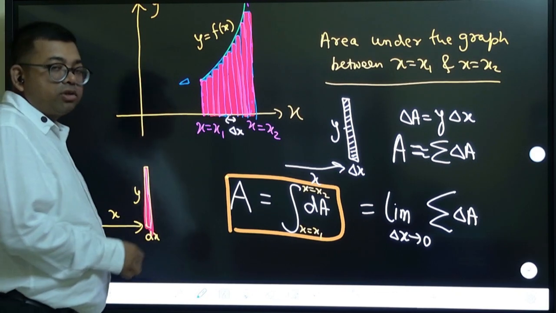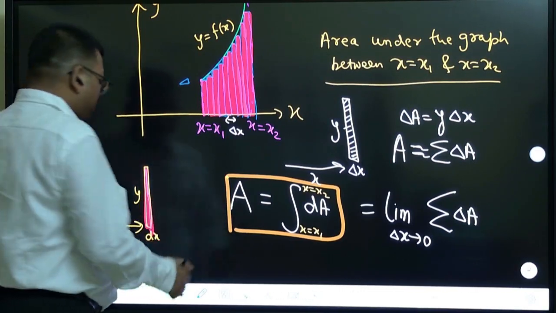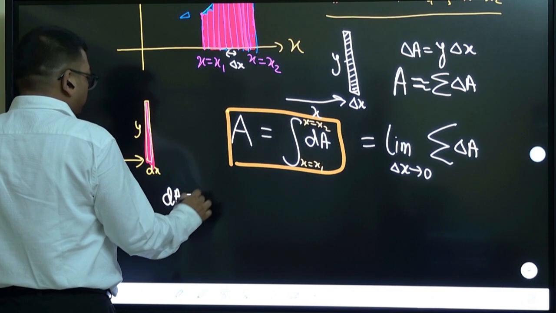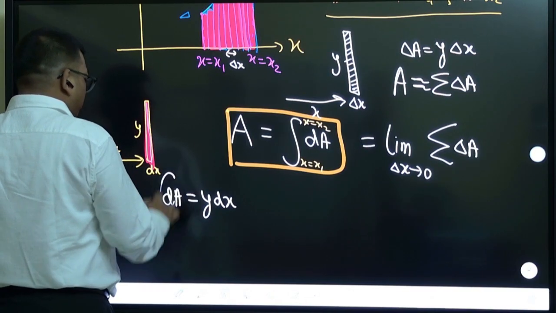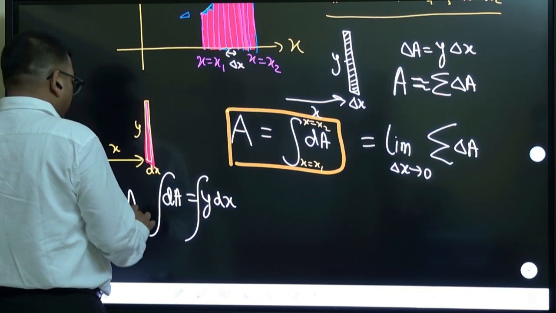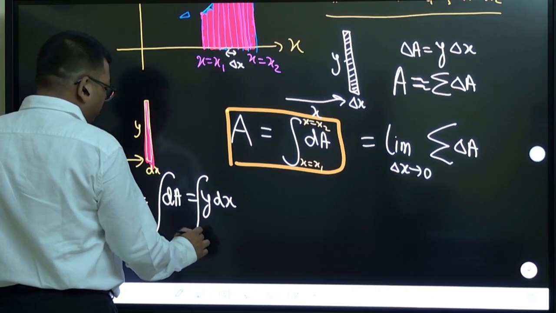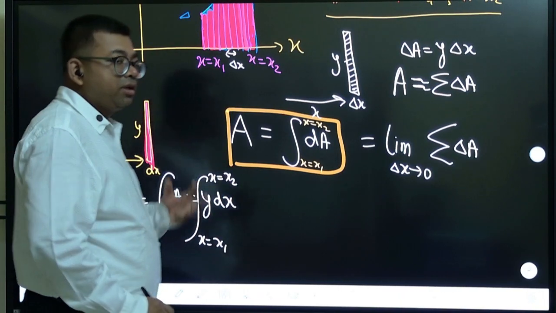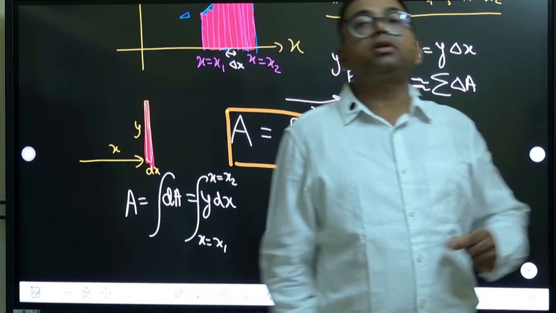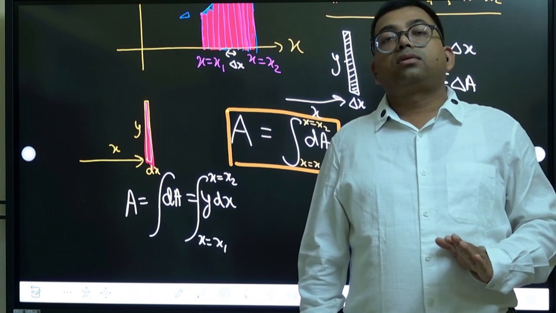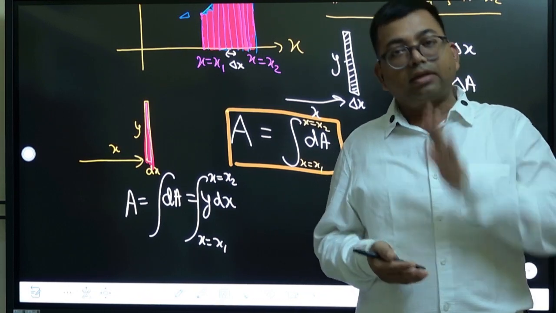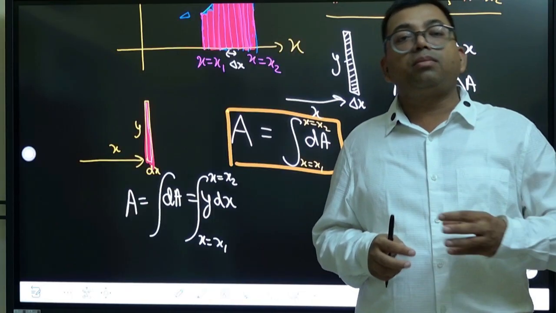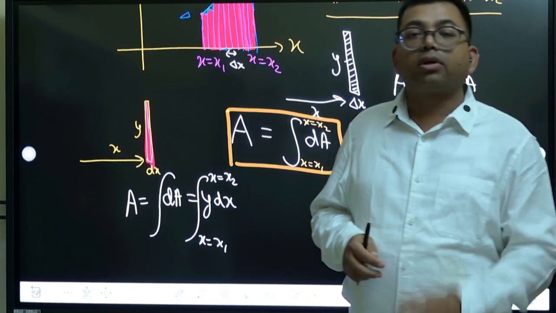Now when you divide into small lines, there won't be any left out areas. So that's how we calculate this. A small area dA we calculate. dA is y into dx, and then you integrate it. You will get the total area. Of course, you have to put the limit from x equal to x1 to x equal to x2. That is the meaning of integration. So integration gives us the area below the graph, between that graph and the x-axis, and between the limits x1 to x2. That's the physical meaning of that, right? That's a very important concept.